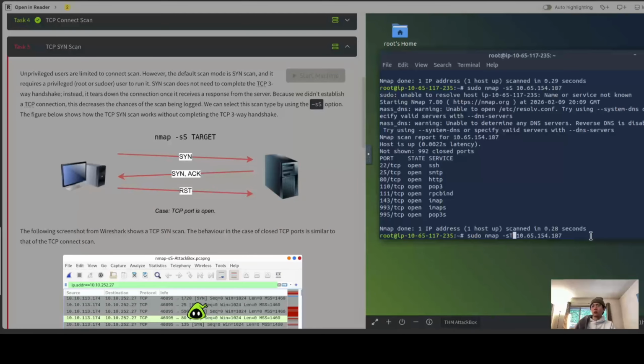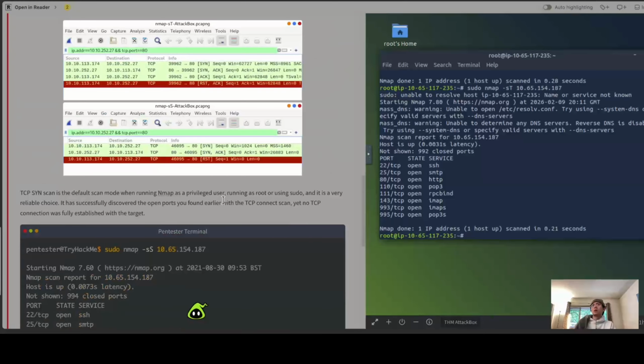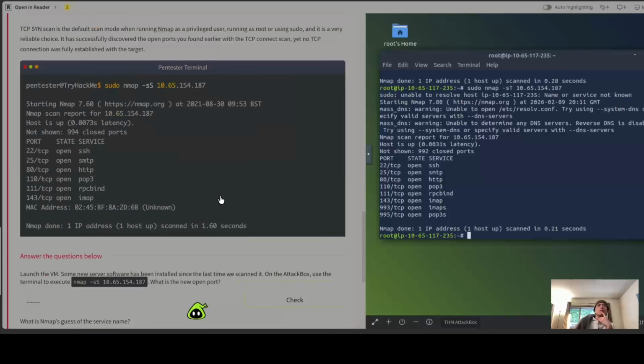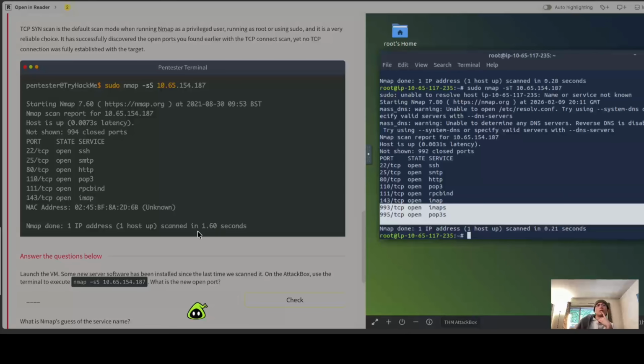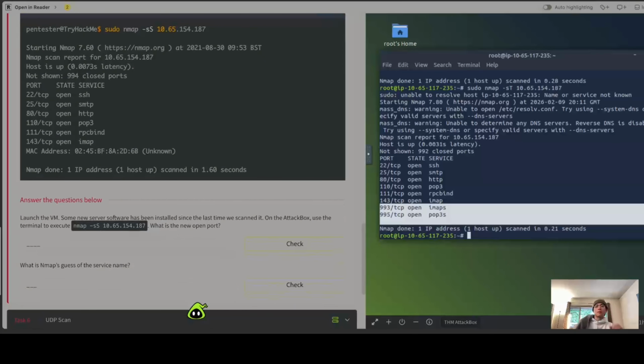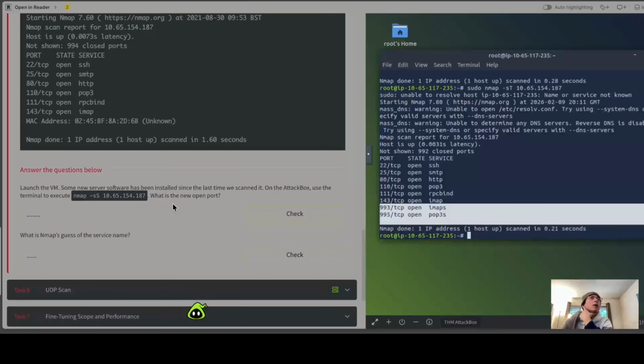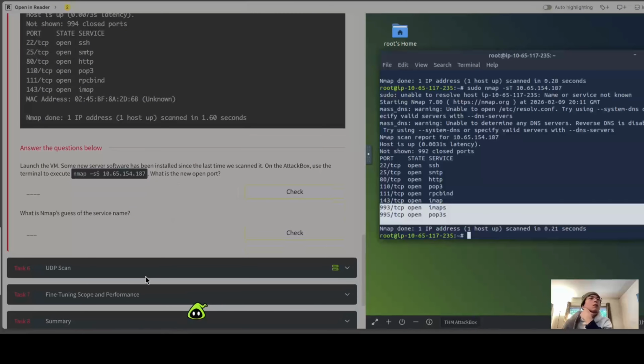See if that's going to make a difference. So it's the same, huh? 110, 143. Yeah, it's the same. I think something's wrong. Anyway, I'm going to skip this and circle back later.